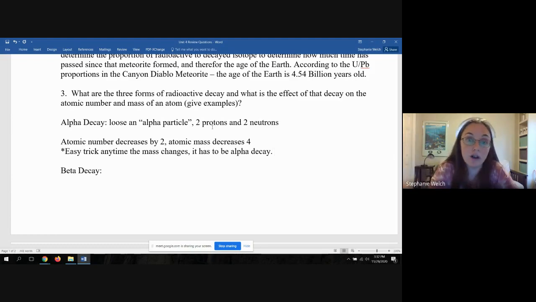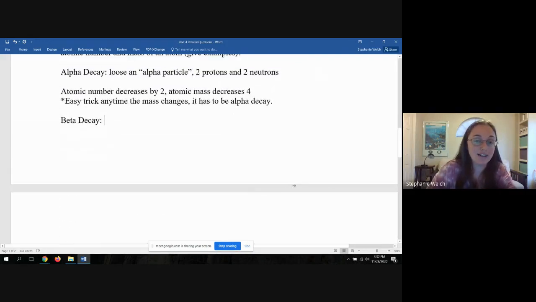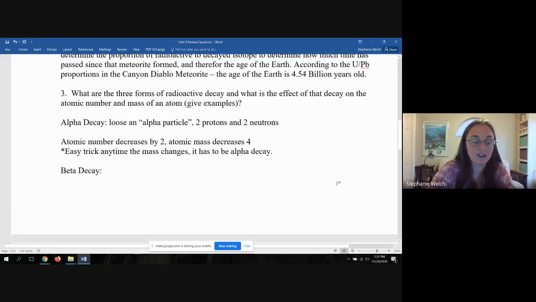I'm going to go over the other two options, and then I'm going to actually write out the text of the question, and we're going to come up with an answer. With beta decay, it becomes a little bit more difficult, especially to distinguish beta decay from electron capture, but we're going to do that next. So beta decay is what's going to happen when you have effectively an electron being ejected from the nucleus of the atom.